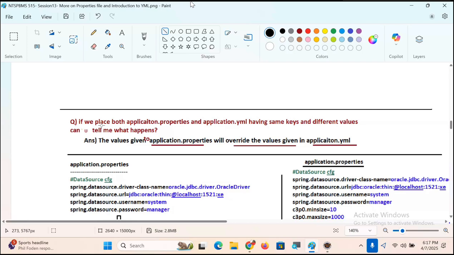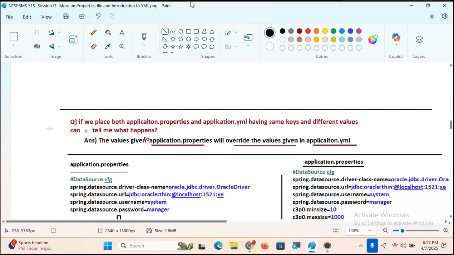If you place both application.properties and YML having the same keys and different values, can you tell me what happens? Which values will be taken as final values? Are you understanding my statement, guys?